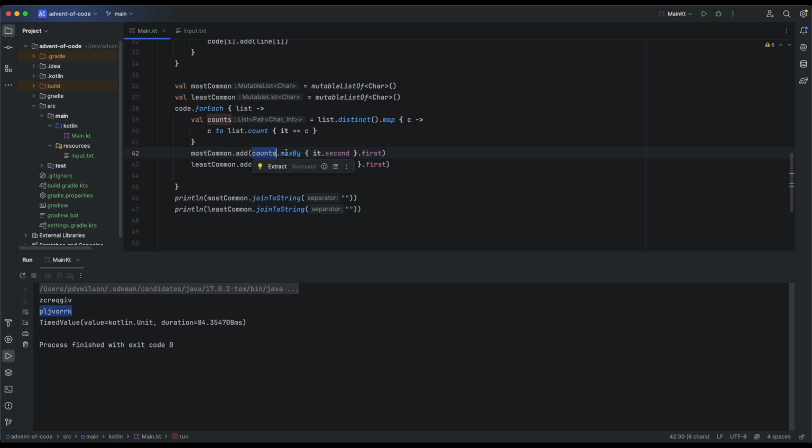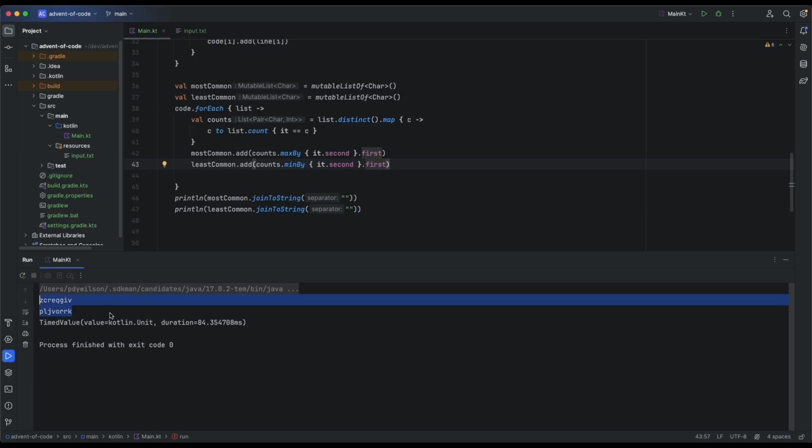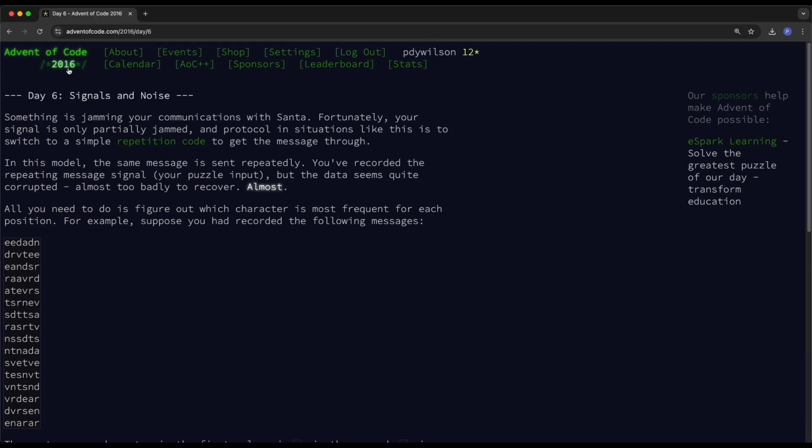Each list is a column. Get the maximum count, and then the first is which character is associated with the maximum count. And here we get the minimum count and which character is associated with the minimum count. And that's it. Thanks everyone. See you next time.